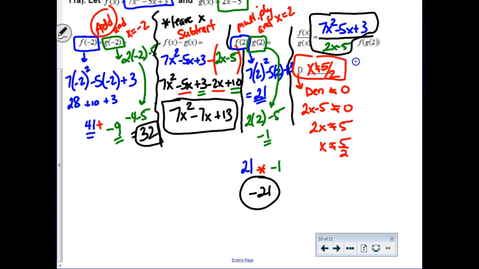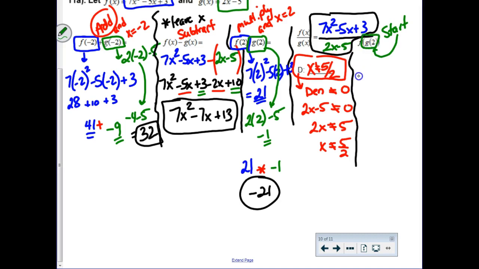I feel like we've done that question a lot, and I think the issue is some of us just are not practicing that. So that should not be a hard question if you practice it. Please, please, please. All right, composition. The composition question, you have to make sure you go in the right order. You have to start on the inside. So you start right there.